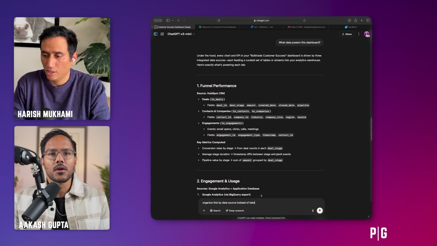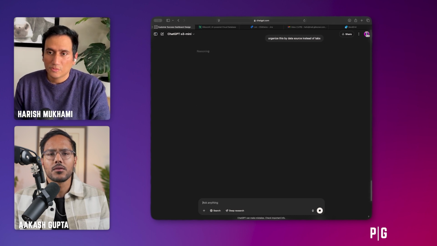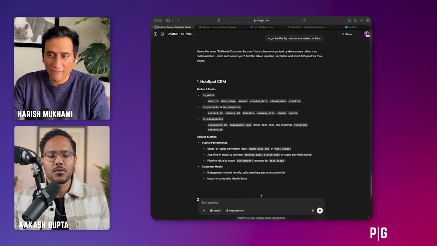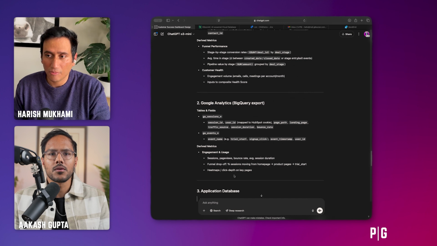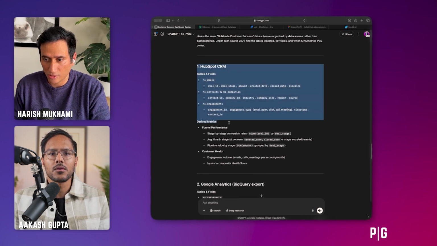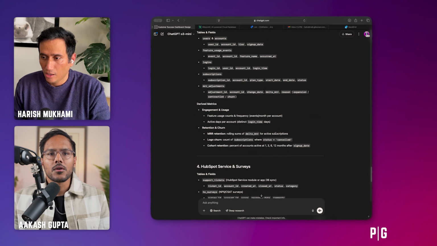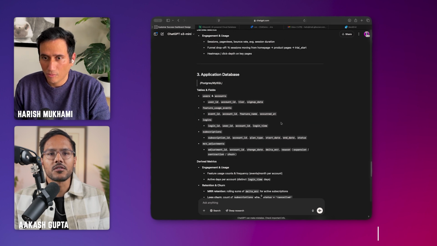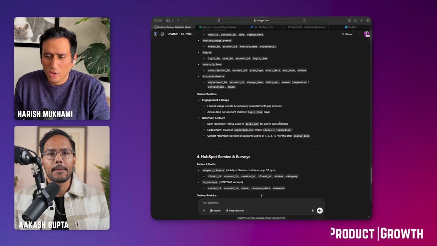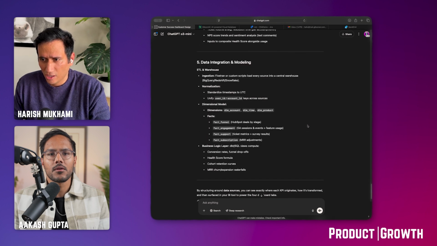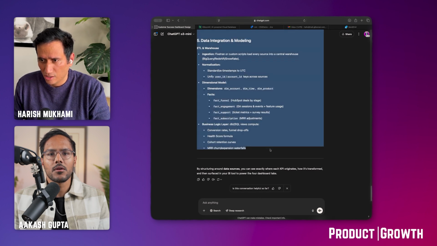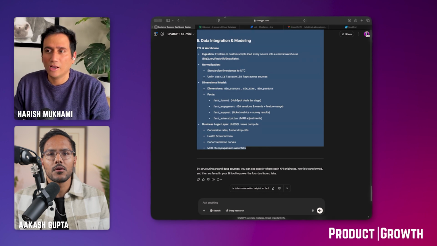Makes sense. So now we have a much more specific response around, hey, from HubSpot, these are the fields that you need. I'm going to copy paste this whole thing. It's very much like a data definition. Exactly. I guess you don't even have to have this specificity from a database perspective. You got a bunch of these. So I'm going to copy this, and then we'll go to Gibson and model this database.